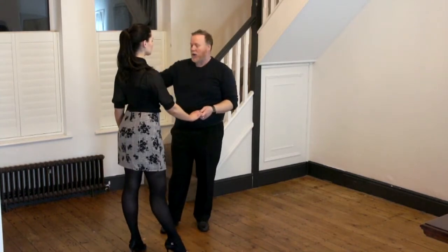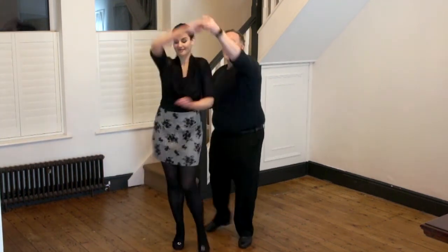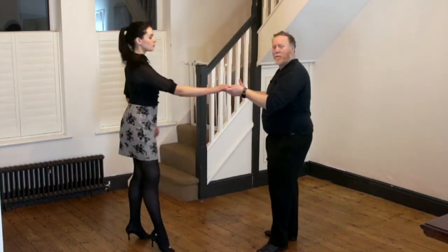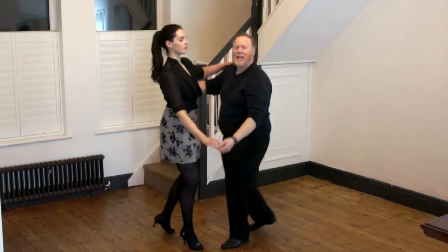And finally, try not to grab for each other when you get back in here. It's easily done. When you first start out, you can find yourself creating the move, turning out, turning back in, and immediately grabbing for each other and getting in each other's way. So if that's happening to you, don't worry about it. It's where we all start. Eventually, over time, you'll start to move away from each other, and now we can spring back in as we create our basic movement. That gives us that lovely concertina style effect of the rock and roll where it moves out and in as you start to progress with your dance.